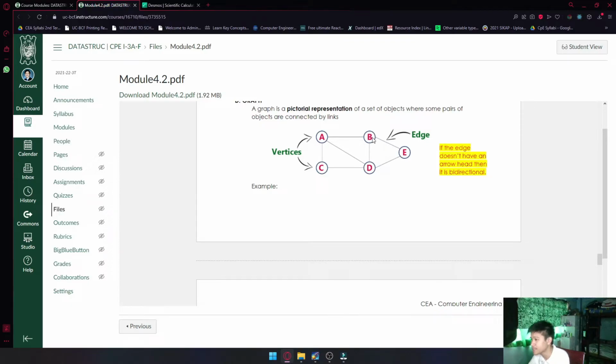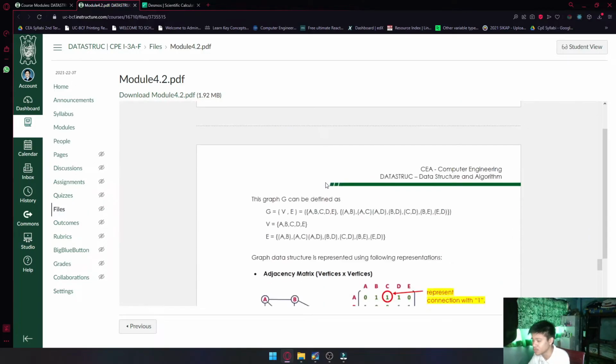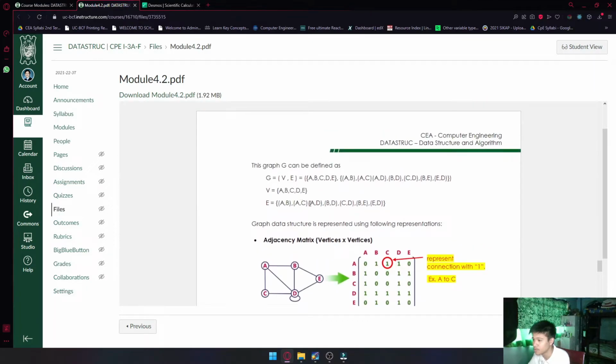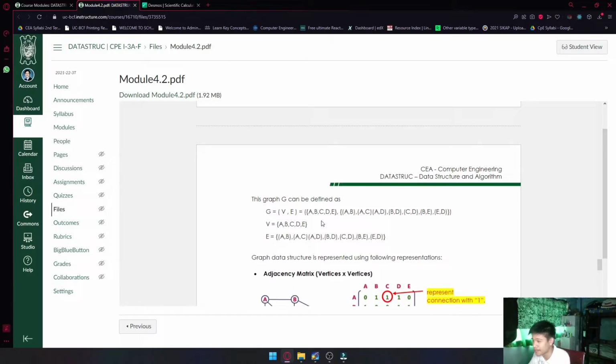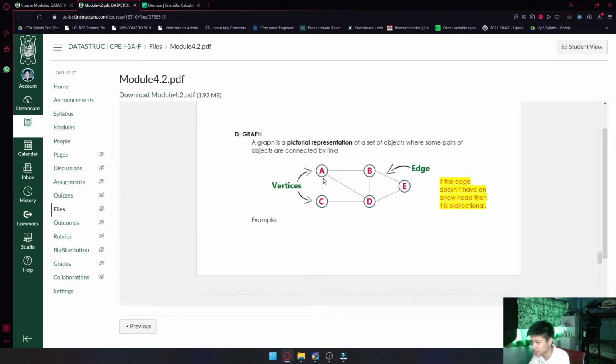So we have BE, BD, BA, AC, AB, DC. We have a total of how many? 1, 2, 3, 4, 5, 6, 7. Those are the possible connections since they are bidirectional.